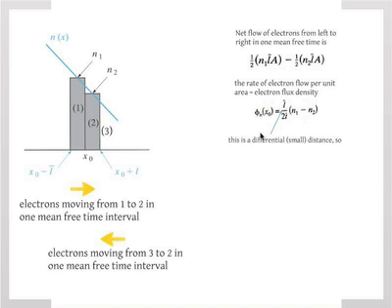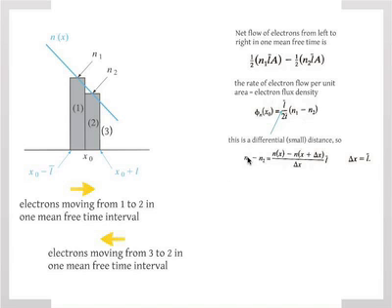Now, we will make the assumption that L bar is a very small distance, which is typically the case, unless you have very special conditions. We'll talk about those later on for very specific devices. L bar is the average distance that the electron travels between collisions, and that's typically pretty small, tens of nanometers typically. It's very small, so you can assume that's a differential distance, and we can apply differential calculus. That's the idea.